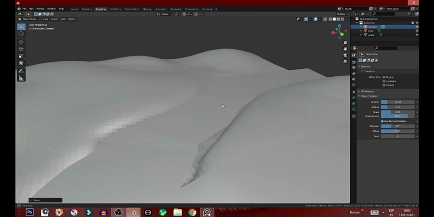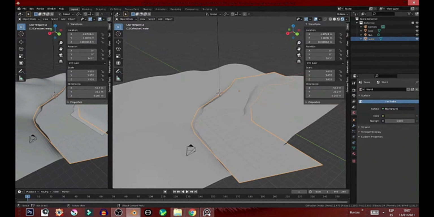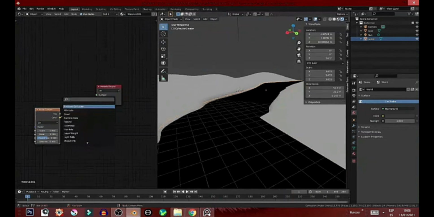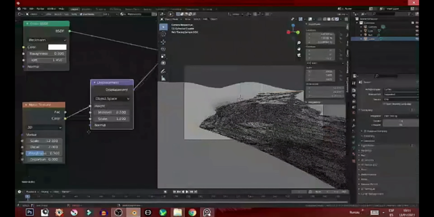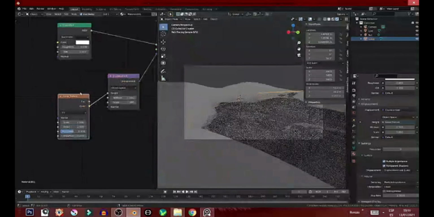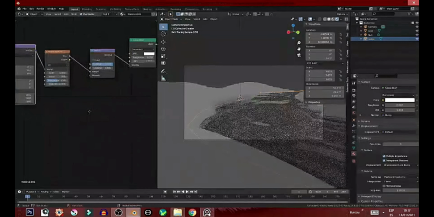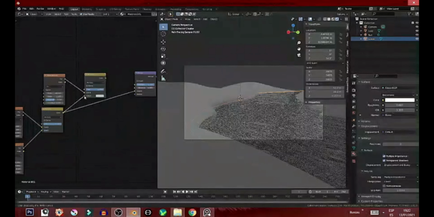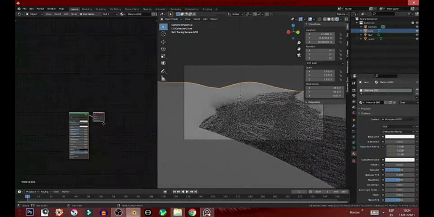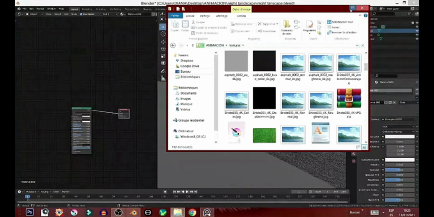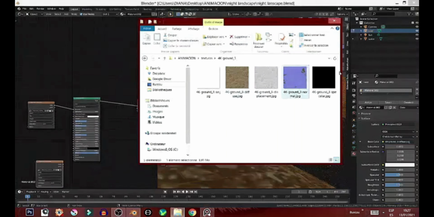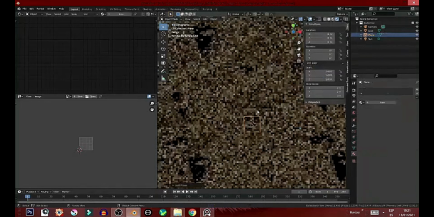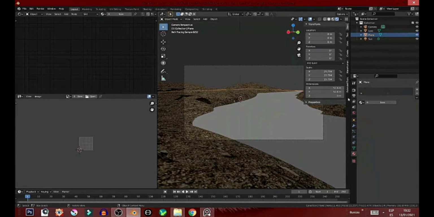Let's switch to render mode to place textures on the ground and the water. For the water, let's split the screen and open the shader editor. I'm going to try different things to create the illusion of water. Now the ground, I'm going to use a texture that I already have, and I just put it and scale it. The shape of the water didn't convince me, so I erased it and remade it with a simple plane.